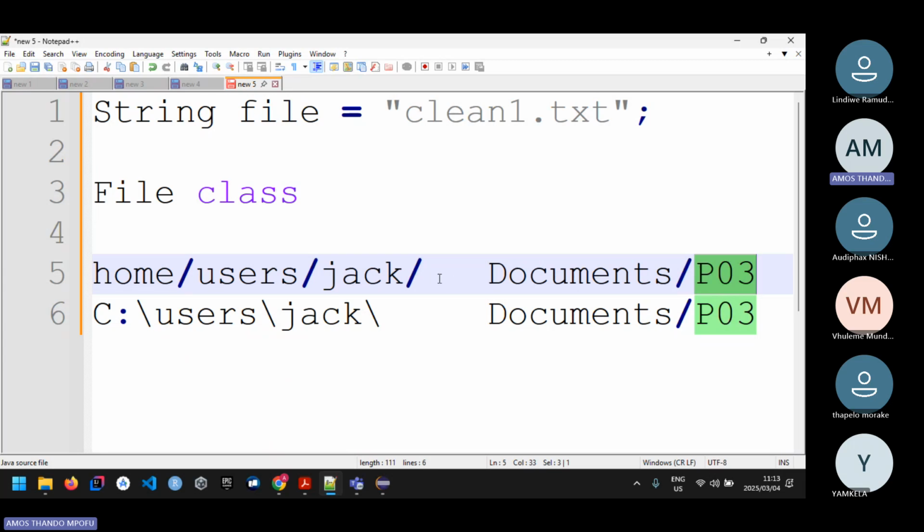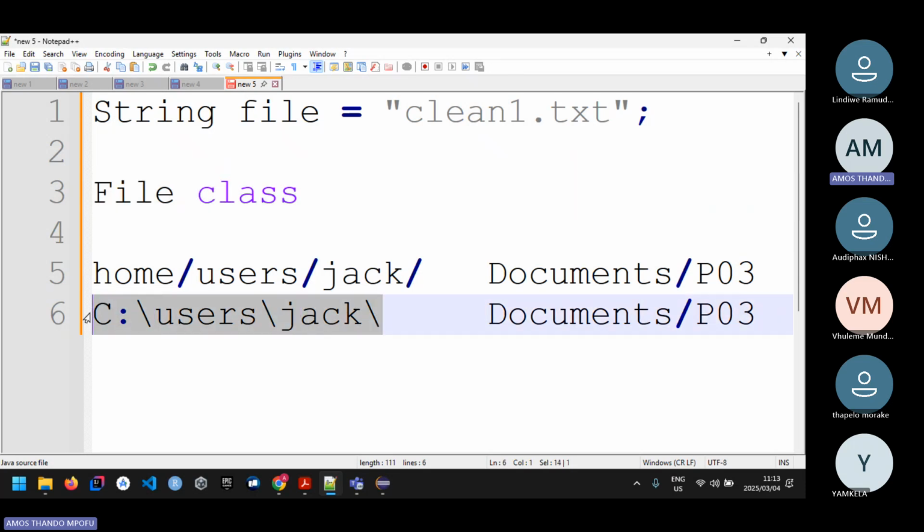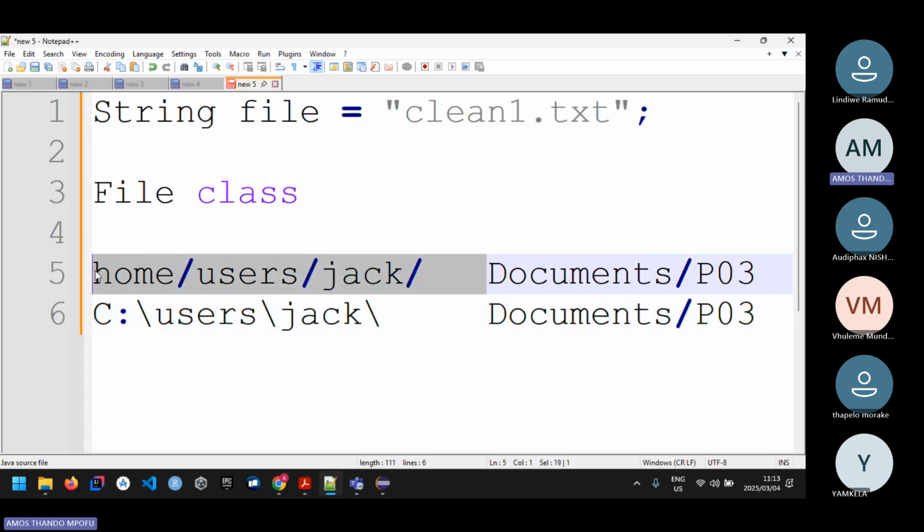Then what the file class does is check what operating system you're using. Then it prepends, not appends. Append is to add at the end. To add before, we call that prepend. It prepends this information in front depending on which operating system you're using. So if you're using a Linux or MacBook, it's going to prepend this part over here.